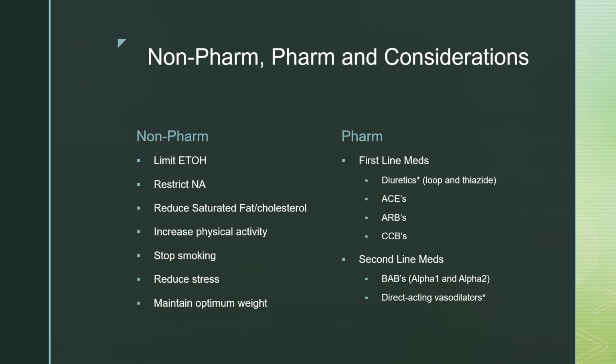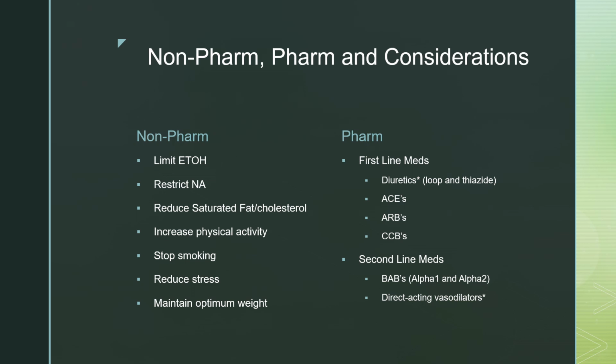So ultimately, what we want to do is either prevent hypertension in our clients or manage it through non-pharmacological measures. Some of the things you're going to want to do as the nurse is, of course, teach your clients to limit alcohol intake. We're going to want them on a low sodium, probably low fat diet. One very common one is the DASH diet. That's going to help also reduce saturated fats and cholesterol. We always want clients to increase their physical activity, maintain optimal weight, and reduce stress, because remember, emotions can come into play. And ultimately and forever, ask them to stop smoking.